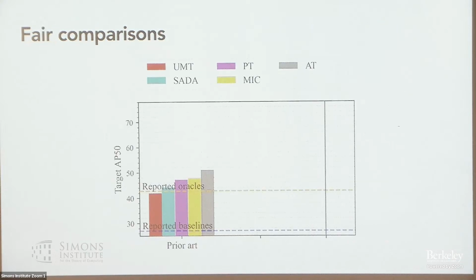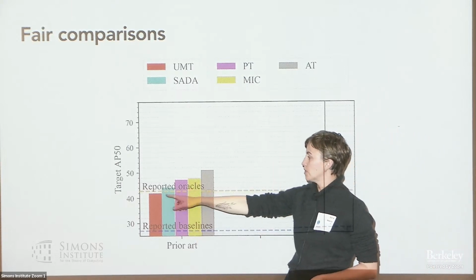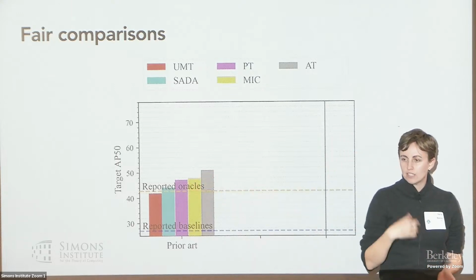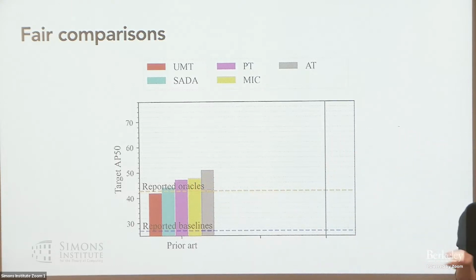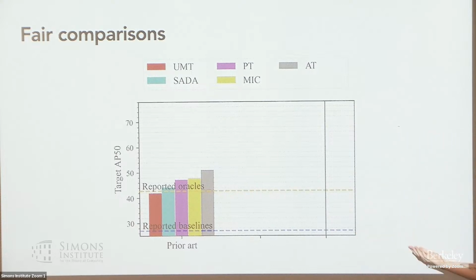And what we found is that people weren't doing this. Here's prior work, with reported baselines and reported oracles, and we're seeing progress that starts to be better than an oracle. And anytime something sounds too good to be true, I think it is, right? It doesn't make sense that a domain adaptation model would be better than a model that has labeled in-distribution data. The fact that most of these methods were claiming that their method was somehow learning more from unlabeled data than we had with human labeled data was fishy.